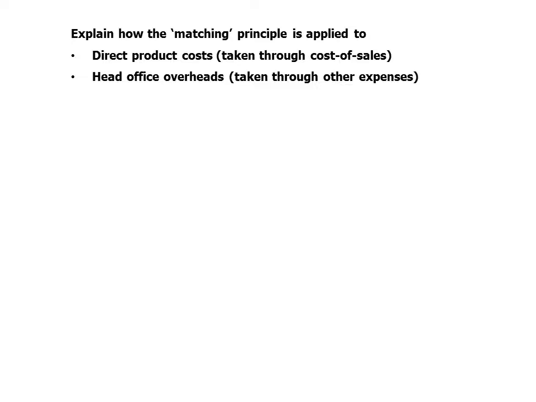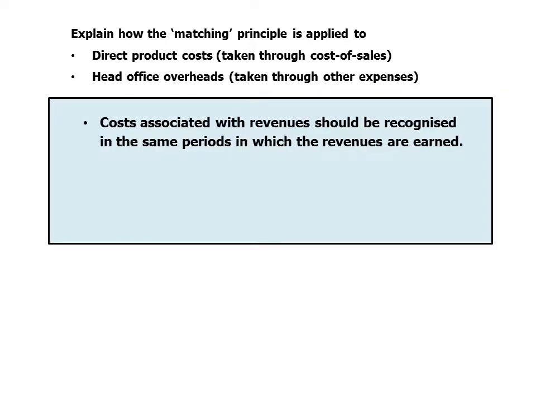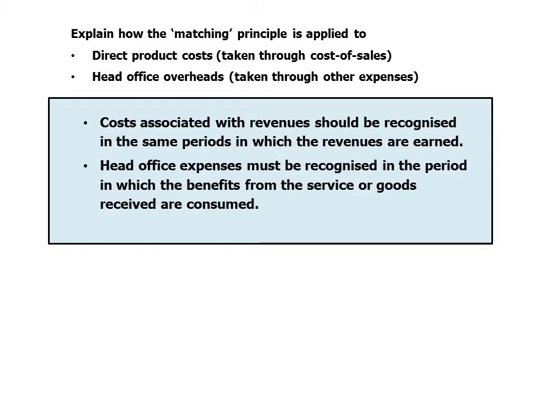Explain how the matching principle is applied to direct product costs, taken through cost of sales, and head office overheads, taken through other expenses. Direct product costs, costs associated with the revenues, should be recognized in the same periods in which the revenues are earned. And head office expenses must be recognized in the period in which the benefits from the service or goods received are consumed.